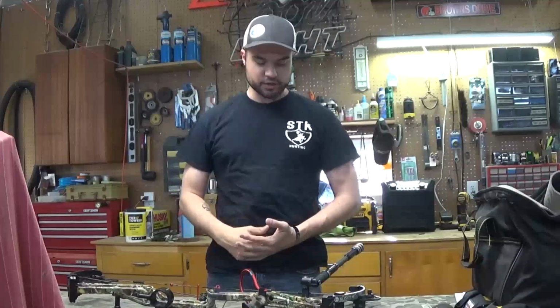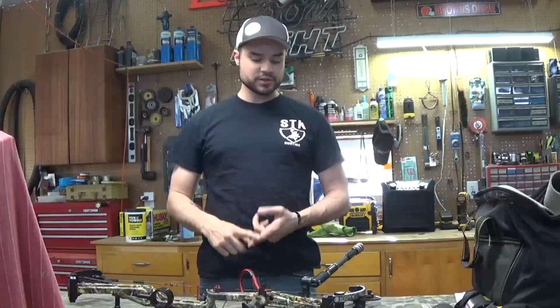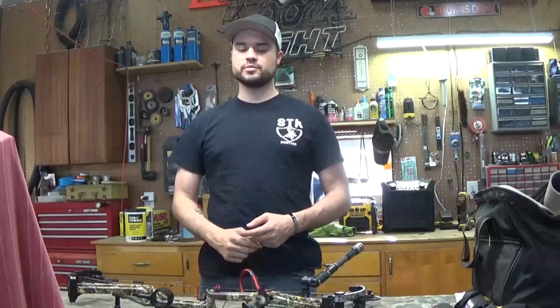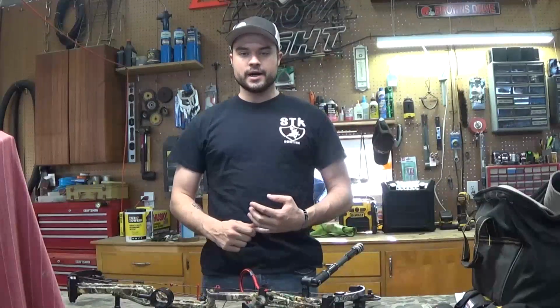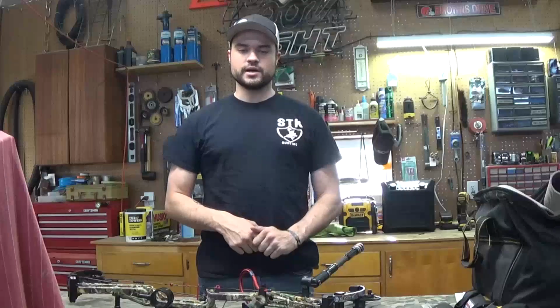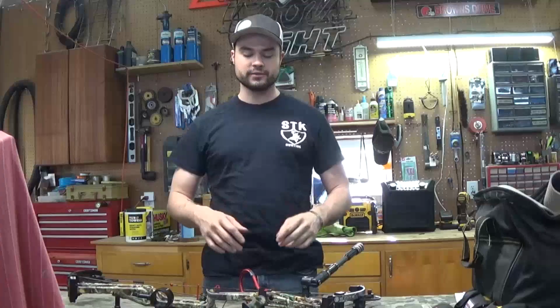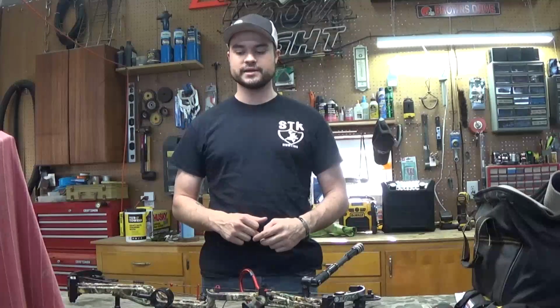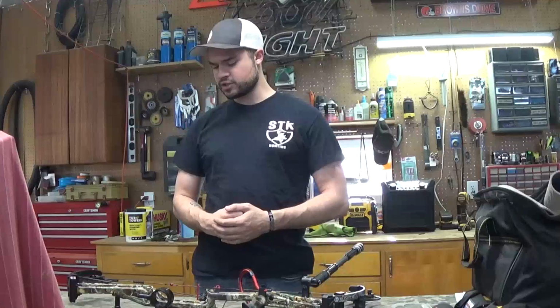But we're kind of just going to run through some of the features of this bow, what sets it apart from other bows, why I like shooting it, what I'm running on it right now, the arrows that I'm shooting, and the different releases that I shoot throughout the season, summer, turkey, deer, whatever, elements-wise, time of the year-wise, everything like that. So, let's jump right into it.